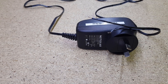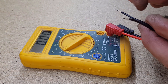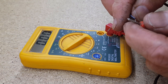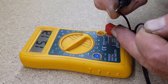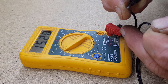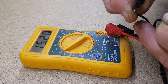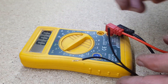Now we'll test the power supply to confirm we have the right positive and negative sides. I've got a basic multimeter set to DC voltage on the 20-volt range. The wire with the solid white line — we put that to the positive and the other to negative. With the charger plugged in it reads 15 volts; it's a 12-volt pack but with no load the voltage is always a bit higher. As soon as there's current draw it will drop back to about 12 volts. So we have the wires the right way — the solid white line is positive.